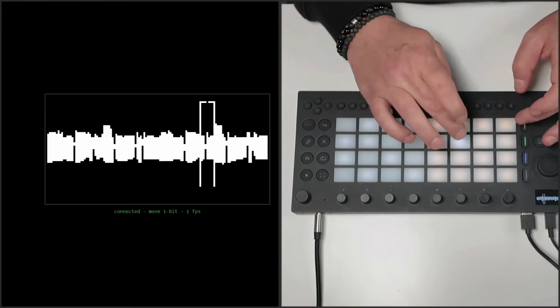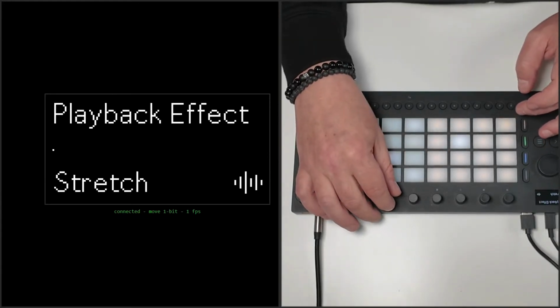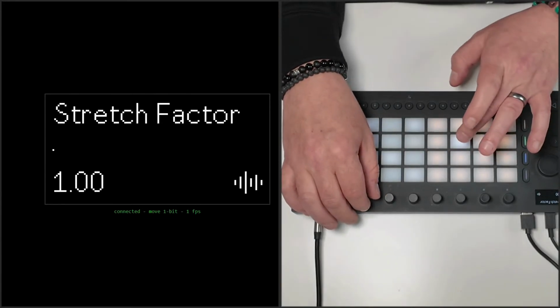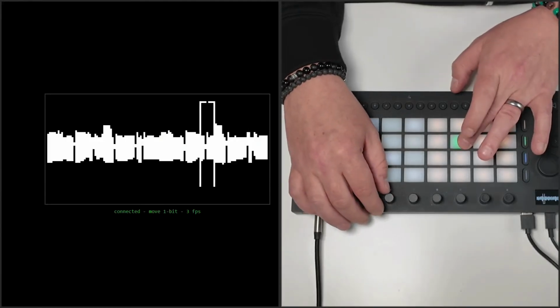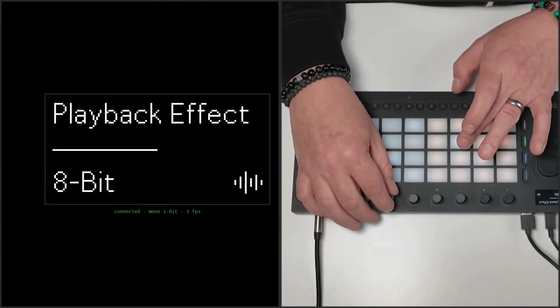No. So let's get rid of that. Don't need pitch envelope. Punch maybe, 8 bits.